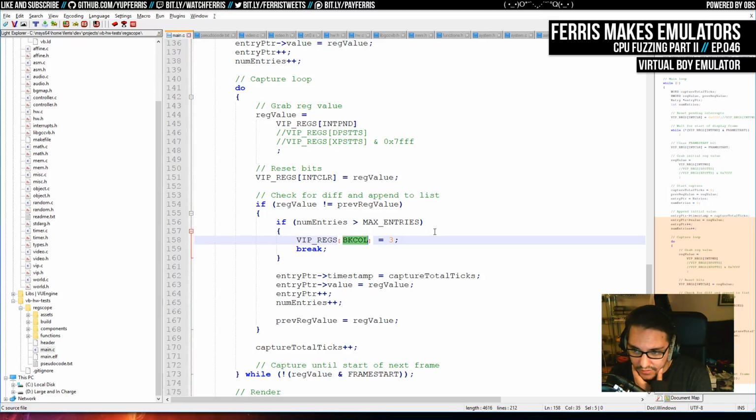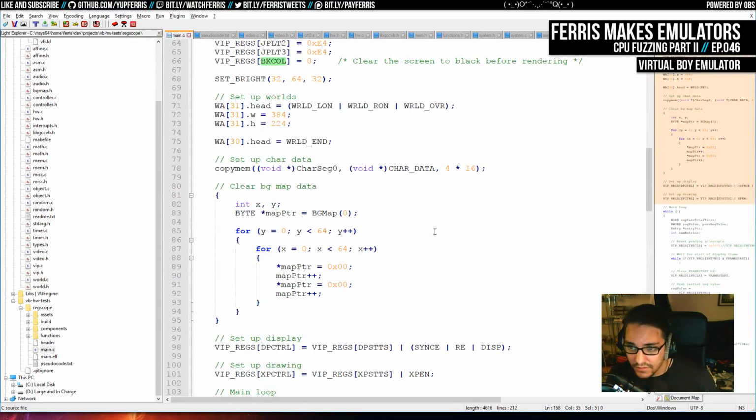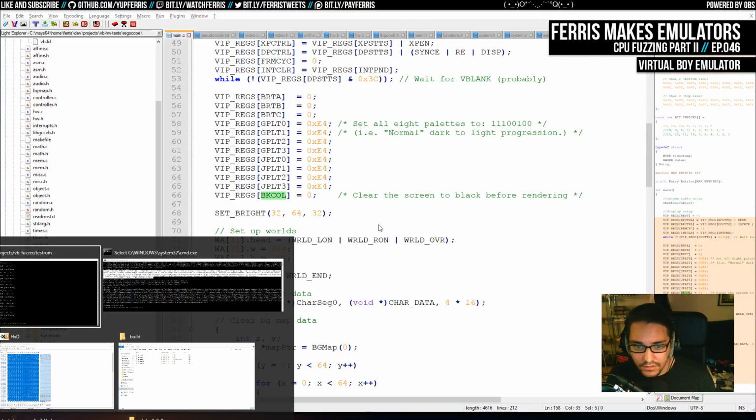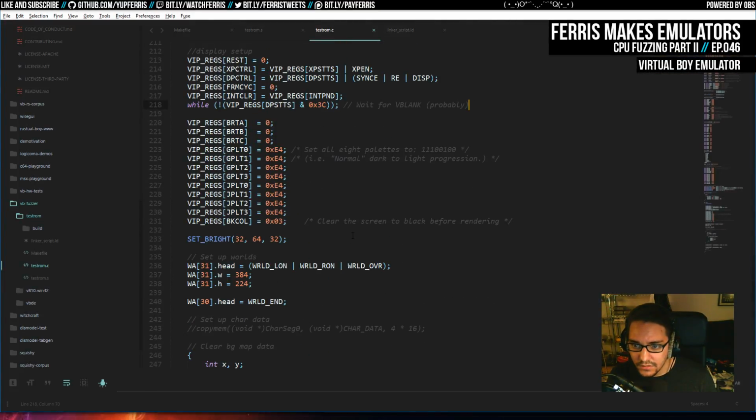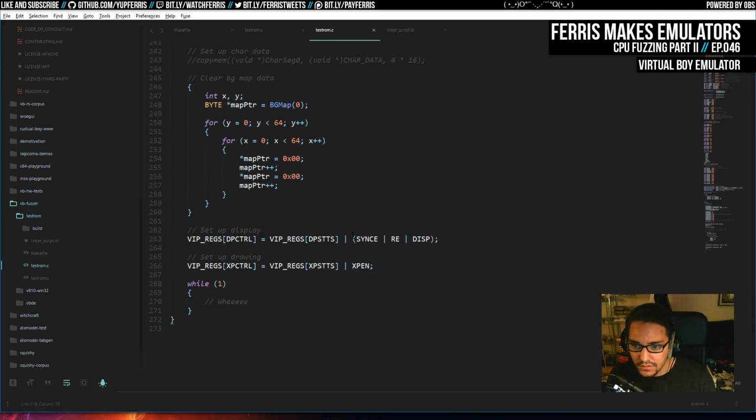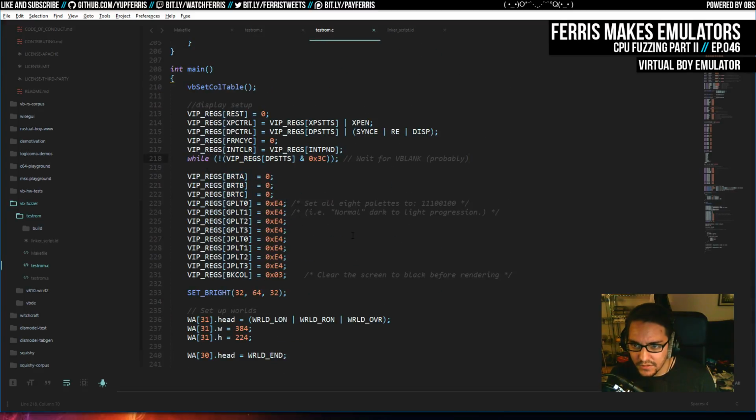This does do background colors 3, which is what I should have put here. Did I even copy that part? Yeah, I did. That's here.